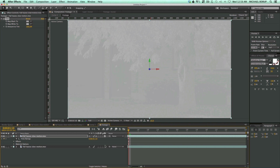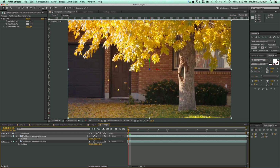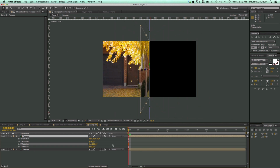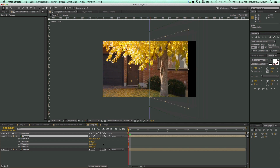Let's also come in here and turn these both 3D, hit P, and let's take the top one and go 0.1 in the Z space. And that's just going to move it just enough so it's behind this one. So now when I come to rotate this, you'll see it doesn't show up. That's because I need to do a checkbox.